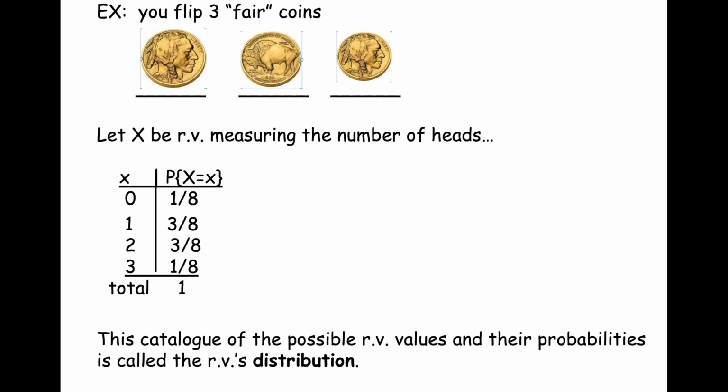So when we last left off, we talked about random variables as representing the outcome of a measurement over some observation. And we used the 3-coin flip example. In this, we constructed a table of the different values the random variable big X can take on and the associated probability. We said this catalog of probabilities is called its distribution because it depicts how all of these probability masses, or weights, if you will, are spread out or scattered about over the different values that the random variable X can take on.